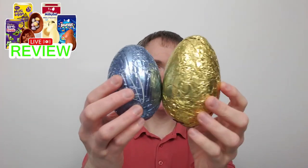There we go. Not too bad. Pretty good, the minis are all pretty nice. But I reckon the Cadbury's ones have really lovely packaging. Let's just open a Freddo one, why not? We'll see what's in there. We probably won't taste it, it'll be the same as the other ones. But there we go, here's Freddo.